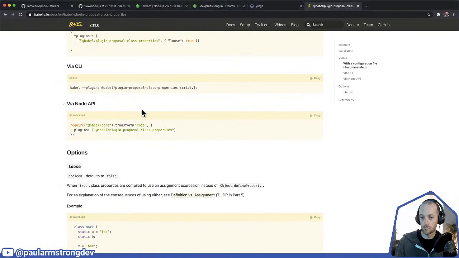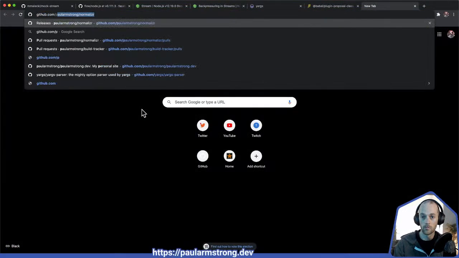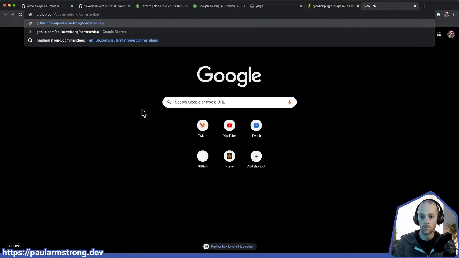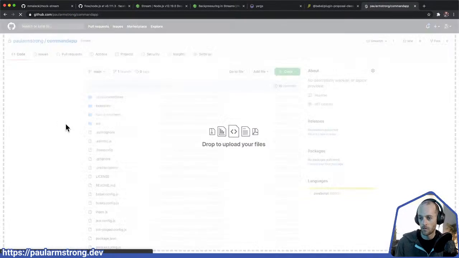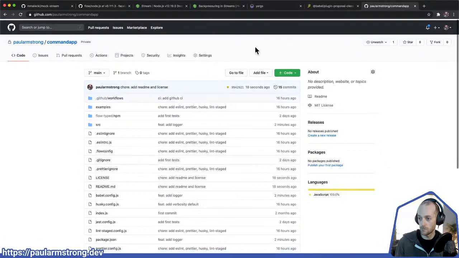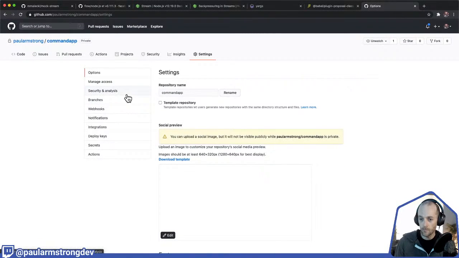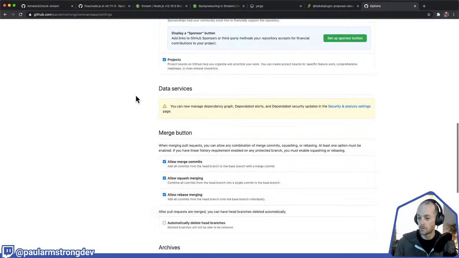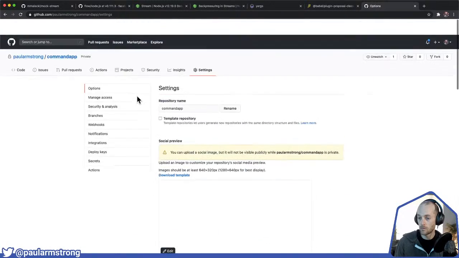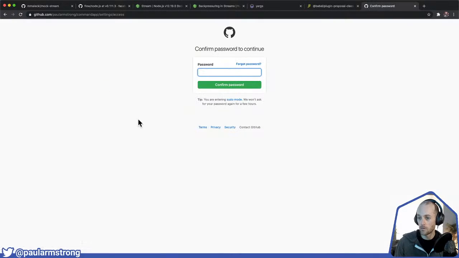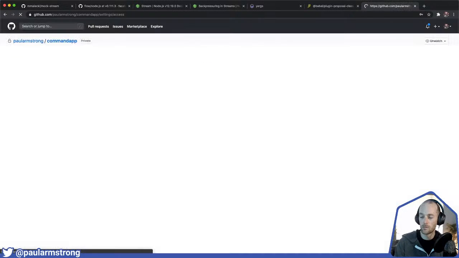Okay, so let's go over to GitHub. So here that is. Where is settings? Manage access, is that it? Or is it somewhere in here? Don't look at my password.